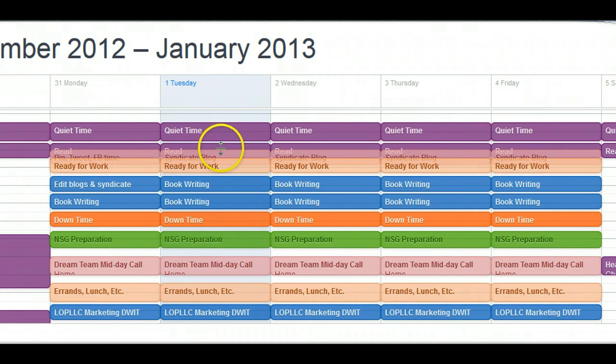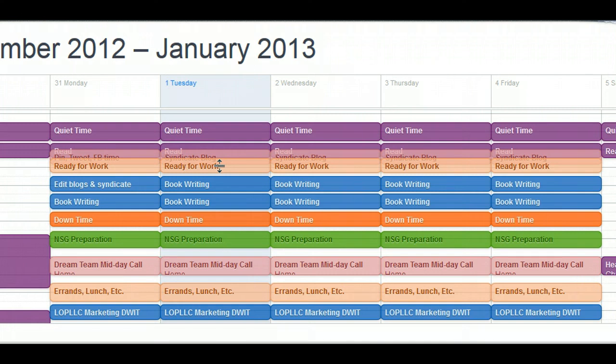And then the second part of it is at 6 o'clock. That's what I've designated as my time to read, and my reading time is my self-improvement reading time. I might be reading a book like The Success Principles by Jack Canfield or whatever, but I've set aside that time. And then at right around 6:45 or so, I have ready to work.